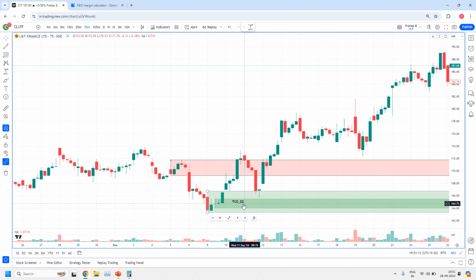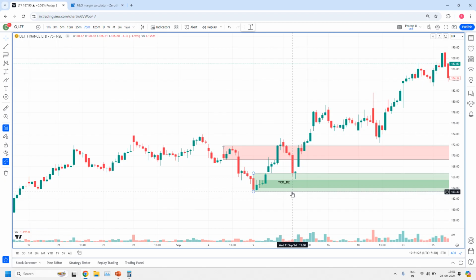75 itself, many people consider it a lower time frame. 15 and 5 minutes are even lower time frames. That's why in 75 and below time frames, when you are looking for these TCO related setups, you look to add some entry buffer, if the risk is within your limit. If the risk is beyond your limit, you can't do anything.